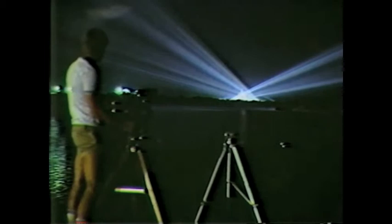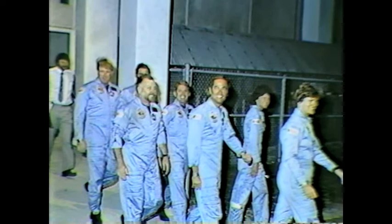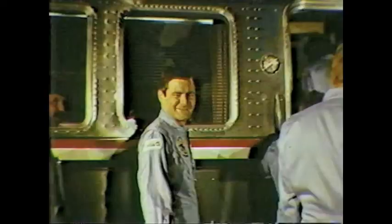Back at the press site, around midnight, we were able to witness the spectacle of the pad and shuttle being lit up by those intense searchlights. They must have been visible for about 30 kilometers. At 3 a.m., we were taken to the operations checkout facility to wish the astronauts well as they walked out of their building, and we waved to Marc Garneau, wished him for all of Canada to have a successful and enjoyable flight. The astronauts were taken out to the launch pad to board the space shuttle, and we returned to the press site to be greeted by just a spectacular dawn. With just over 30 minutes to go to the launch, we were all intent listening to what Mission Control and Launch Control had to say about the upcoming launch and preparations.